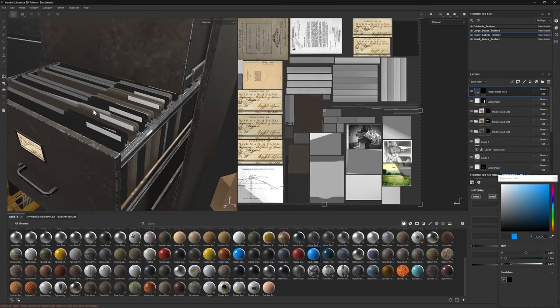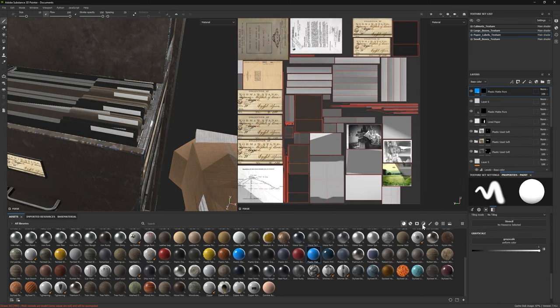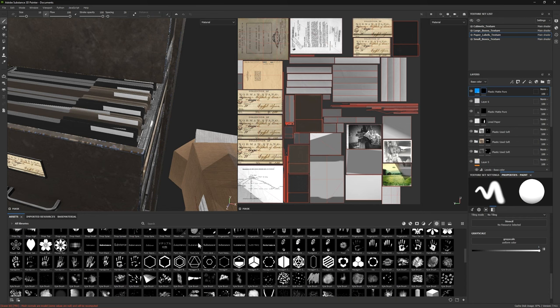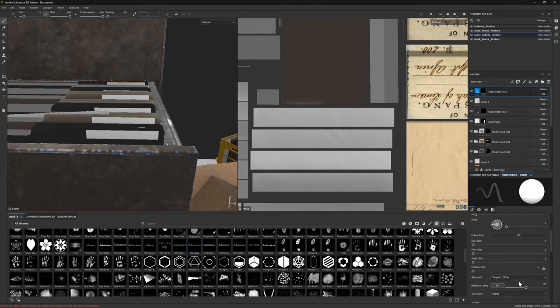So for all of these labels that are inside the filing cabinet, I basically assigned a plastic material, right clicked, set that to a black mask, and I found an alpha that was already in Substance Painter to make my life a little bit easier. I found some words that were relatively fitting, and I wrote in some various conspiracies like the JFK, the moon landing, UFOs, just various things, and pasted them onto these labels.